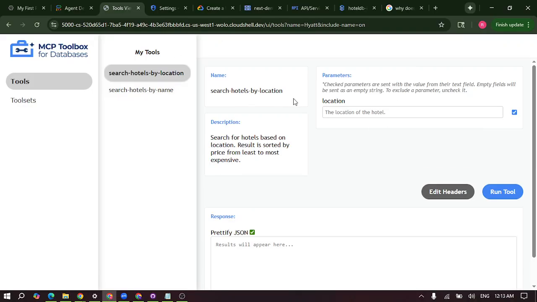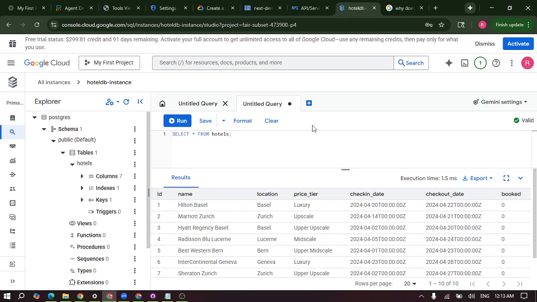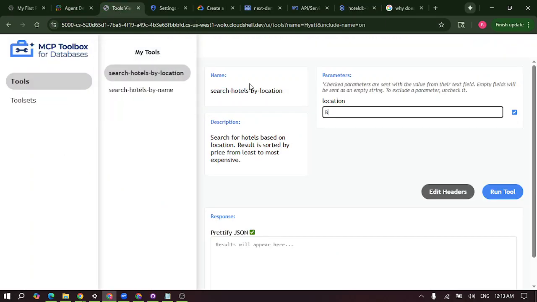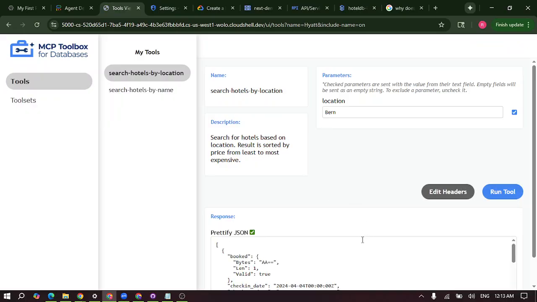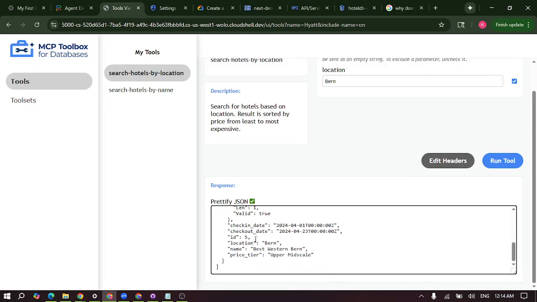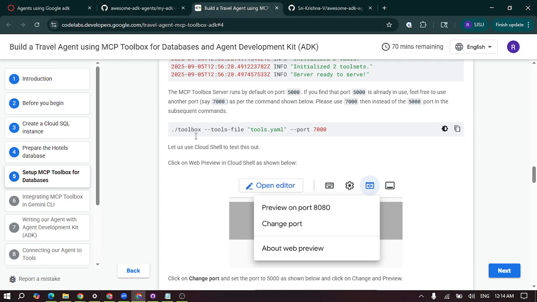I can give it a try once again. Let's say Bern. Let's select Bern. It should give us Best Western Bern. As you can see, it gave us the JSON for Best Western Bern.